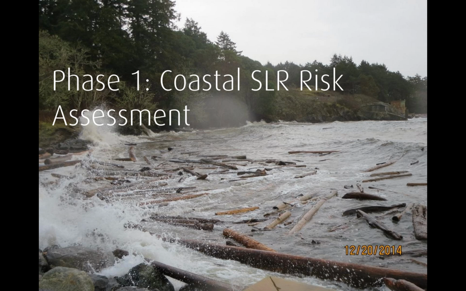So phase one was really a technical exercise that mapped 24 focus areas that are potentially vulnerable to sea level rise for 3 target years: the year 2050, year 2100, and the year 2200. We assessed the potential economic consequences for the year 2100 scenario, and did a couple of case studies about service disruption.